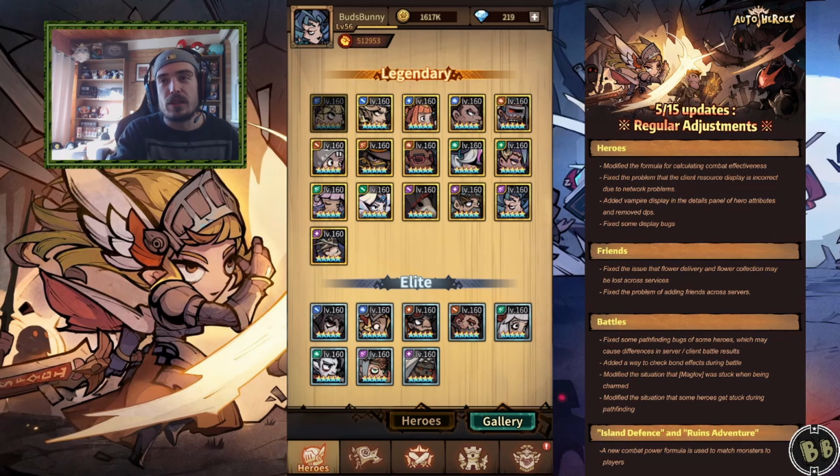I mean, from what it looks like they fixed some of the connection issues that some people were having. And I know that they actually introduced a new UI, which we'll get to in the video itself. So here in Friends, they finally fixed the flower delivery and collection issue, so now you won't have that big exclamation mark there. You can collect all your stuff up to max, so get onto that. And they also fixed the problem with adding friends across the two different servers.